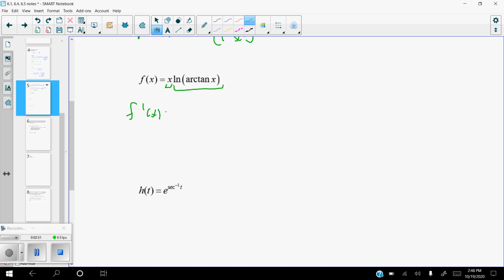Derivative. Derivative of the first is 1 times the natural log of arctangent of x. So that's the second. Plus the derivative of the second, 1 over the argument, 1 over arctangent of x, times the derivative of the inside, which is the derivative of arctangent of x, which is 1 over x squared plus 1, times the first, x. Okay, and not much you can really do here. We don't need the 1 out in front of the natural log from the first part. We can put the x on top and multiply the two denominators together. I'm not going to write all that out in this case, but that's what you could do.